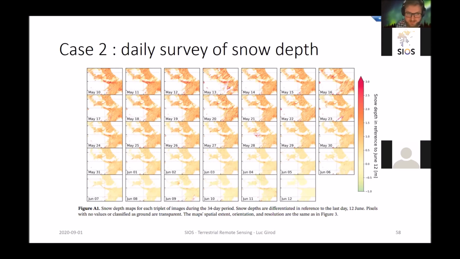But there's actually quite some noise because we're quite far, and it's snow anyways. So there's some noise, and sometimes you see some values are nonsensical. But because we have a lot of data points, we can do some quite robust statistics and get a good idea of the snow distribution and of the way the snow melted generally. So that was a pretty successful thing. I think it was 34 days of acquisition there, from mid-May to mid-June, with a daily image, a selected daily image.